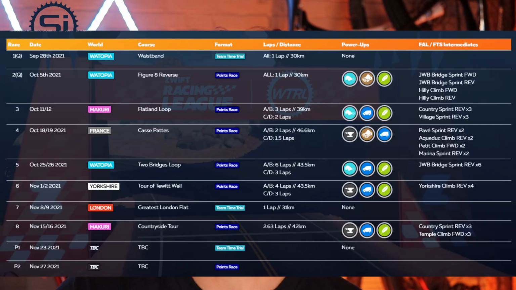Alright, so let's get into the stages, and if I look at the schedule in a bit more detail, I think it's a really good balance. 2 time trials, 6 points races, and in the points races, I think there's a really good mix of climbers, sprinters, and more puncher based courses as well.